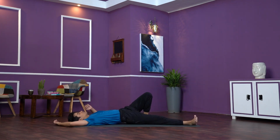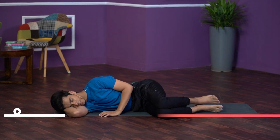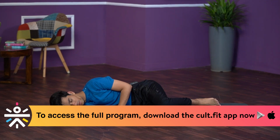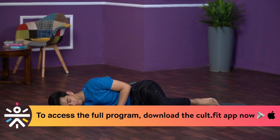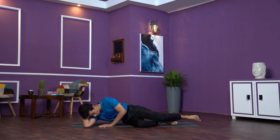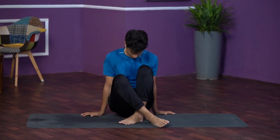Very slowly take a turn towards your right side. Keep the right hand under your head as a support, and left palm in front of your chest on the mat. With the support of your left palm, slowly try to come up. Sit in any comfortable position. Join your hands to the heart center.